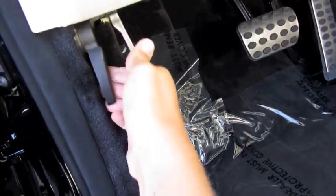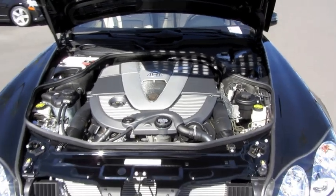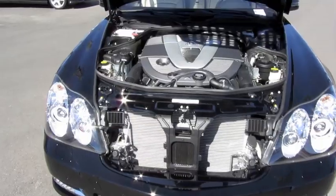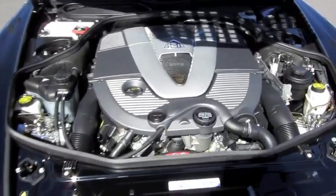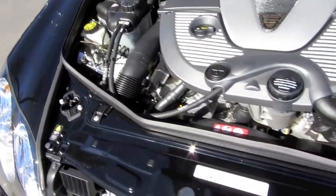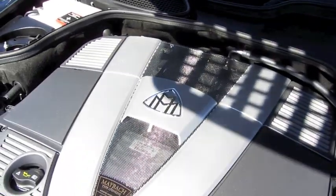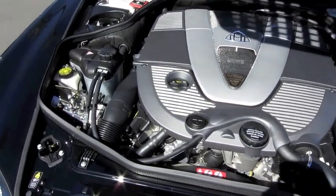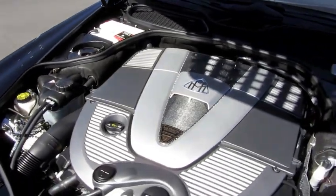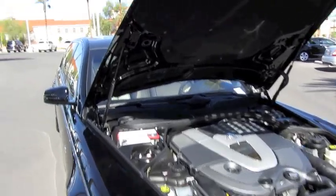Let's go ahead and pop the hood. This generation of the Maybach 62S comes with a revised twin turbocharged 6-liter V12 engine, single overhead cam, 32 valve with variable valve timing, and now produces 620 horsepower at 4,800 RPM, as well as 738 foot-pounds of torque at only 2,000 RPM. It is rear-wheel drive, four-wheel independent suspension, and on premium unleaded gas, EPA estimated miles per gallon are 10 city, 16 highway. These engines are completely hand-built from start to finish by one technician assigned to it.